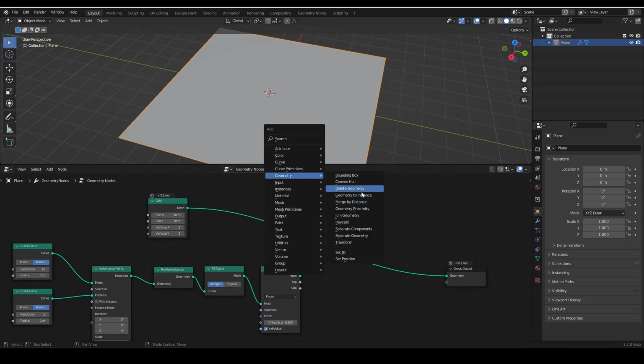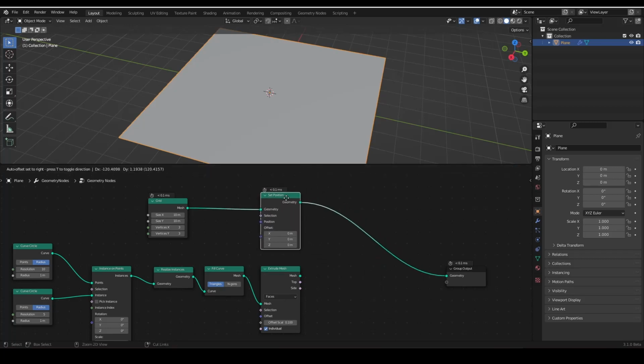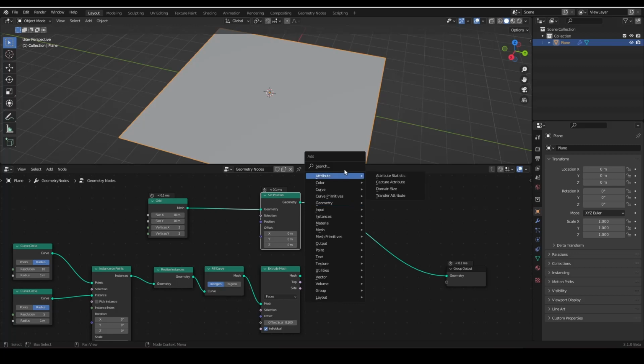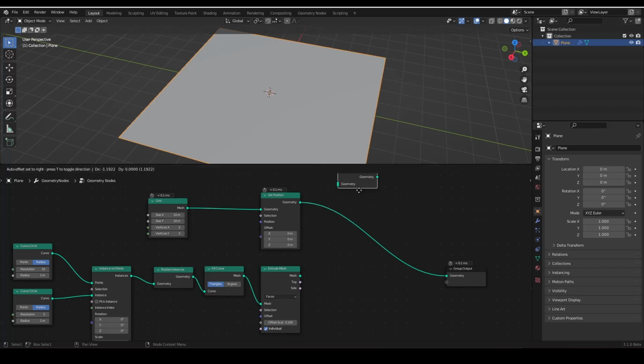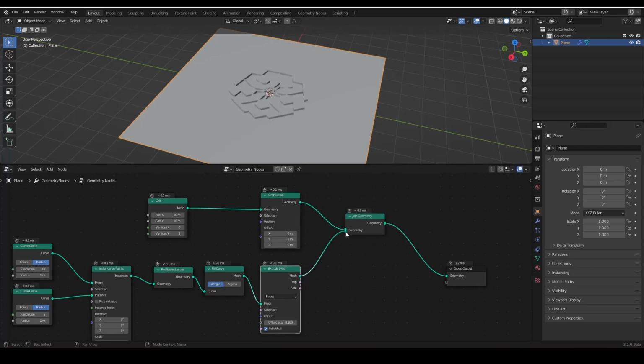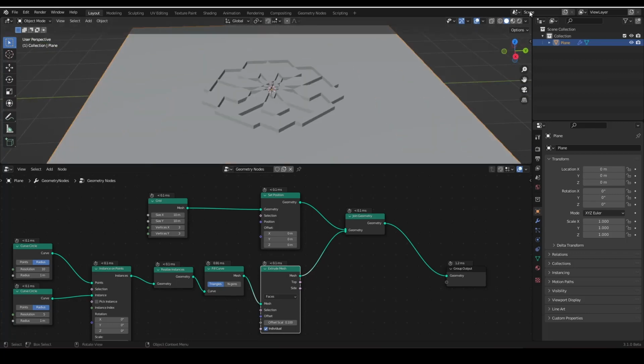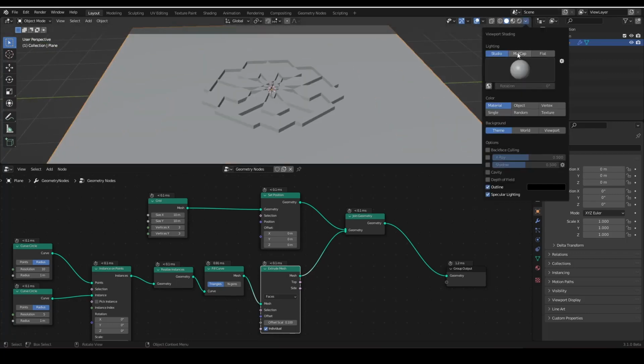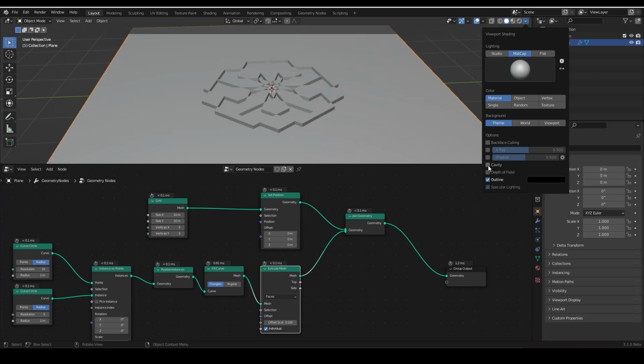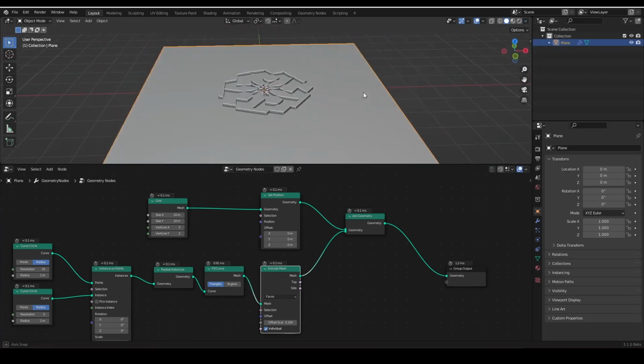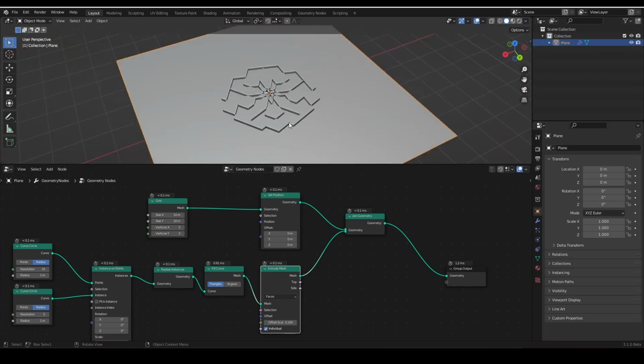And let's use in the geometry the set position node, and let's join them together so we can see both like this. And let's change the viewport so we can see it a little bit better.